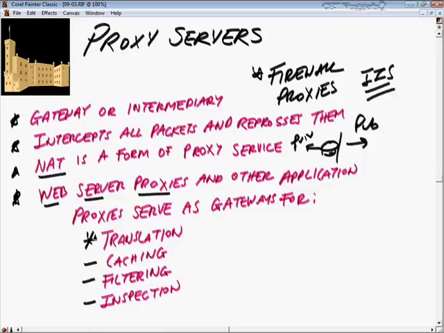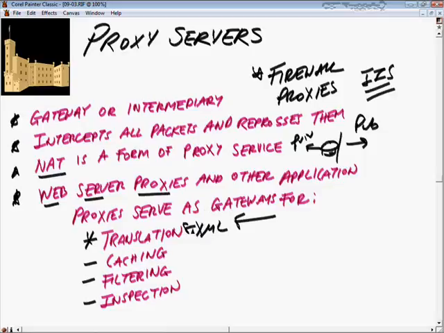You can do translation using XML. So a web server can be a gateway that does XML translation, translating business logic from one extranet partner into another extranet partner. So you can have that kind of translation service on business servers that are using XML and other languages to do translation services.